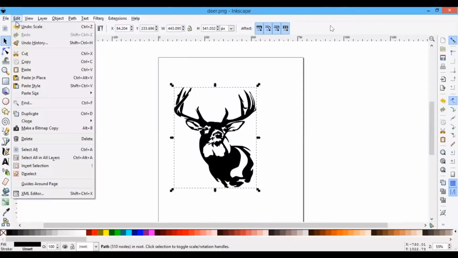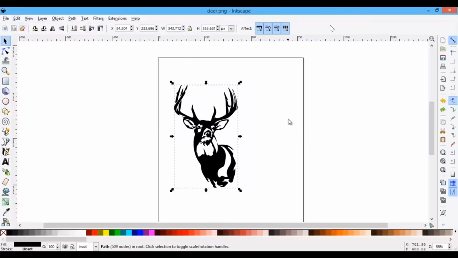So let me undo that for just a second and go back. Up here are your scale bars. Right now they're set to pixels. We're going to want to change that to inches. This is important for you guys. And then we're going to lock our scales together so that when they scale, they don't distort the image. So let's just say I wanted to put this on my wall.